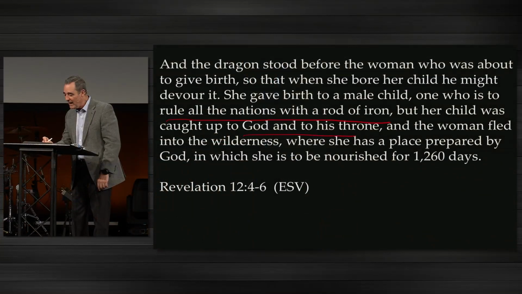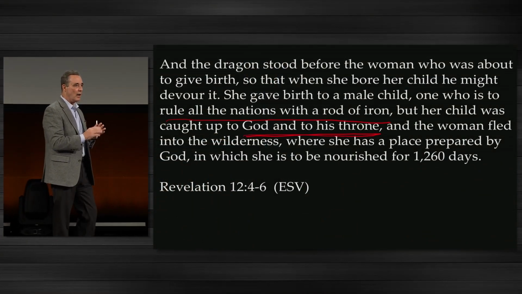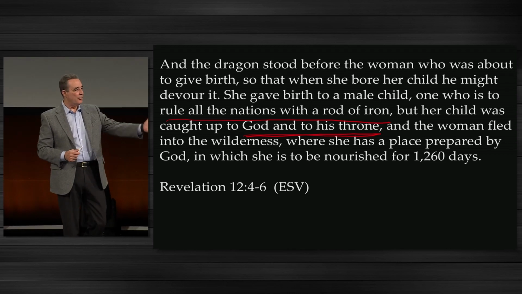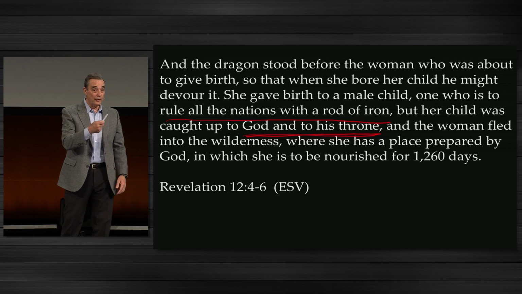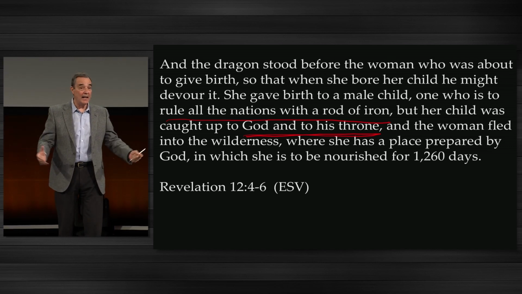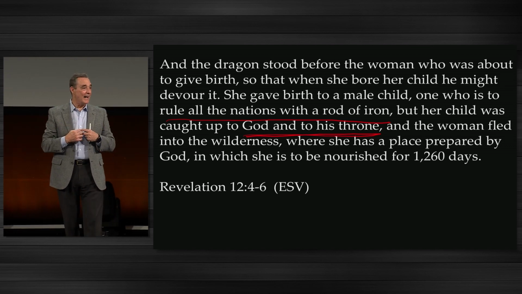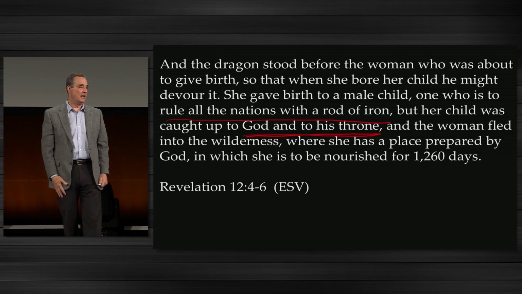And so, he wants to kill him. This is Herod trying to kill Jesus. But the child was caught up to God and his throne. What's that talking about? Well, it's a real shortened form of the story, but you and I both know that despite Satan's efforts to kill Jesus, and ultimately is successful in getting him crucified, and then the resurrection, God brought him back up to take his rightful seat on the throne. And Satan is like totally defeated in this.